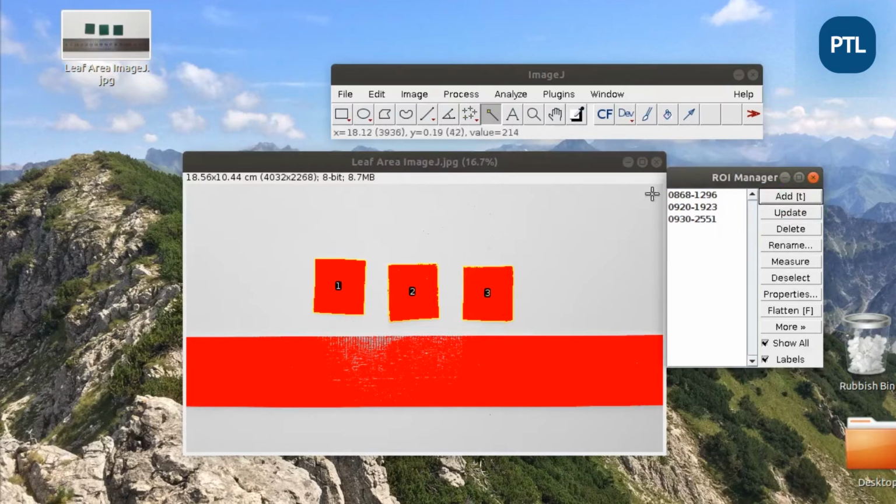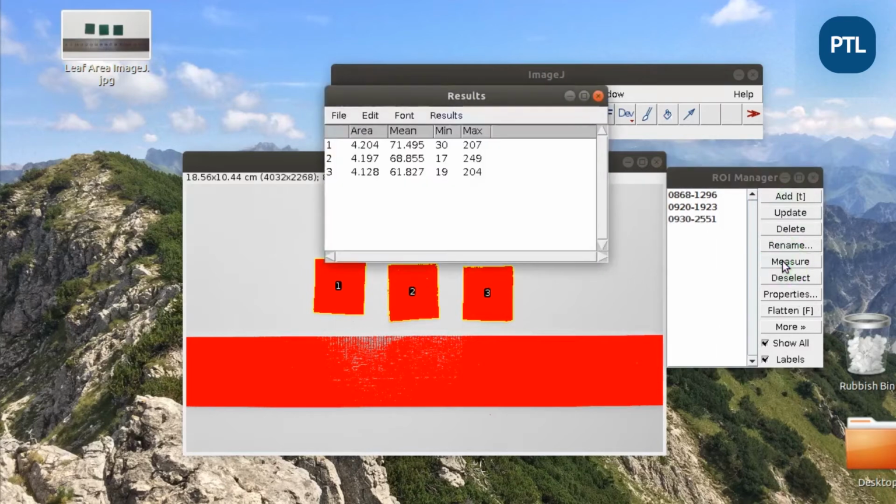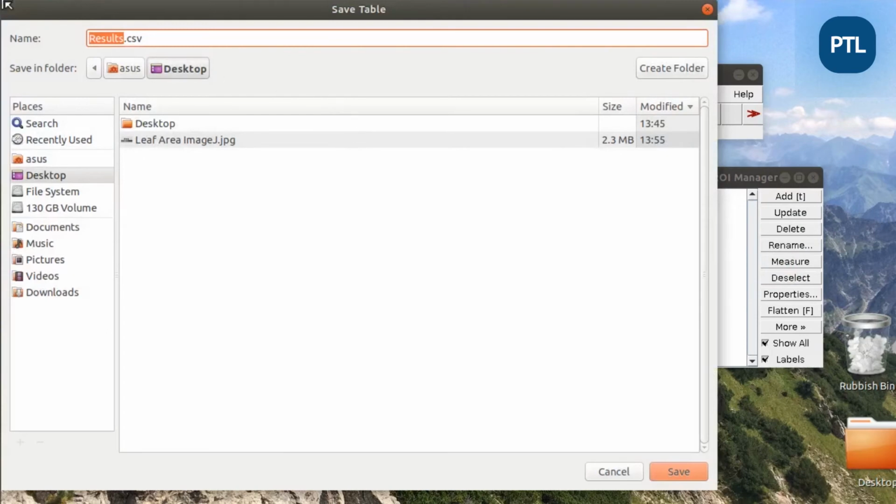For our case, we have the first square with 4.2 square centimeters, the second square with 4.91 square centimeters, and finally the third square with 4.12 square centimeters. Also, you can notice the rough sides of each square, and this aspect probably creates some inaccuracy. At the same time, the plant leaves in most cases have different edges, hence it may impact the precision of the measurements as well. Finally, you can export the measurements in a CSV file for further analysis.